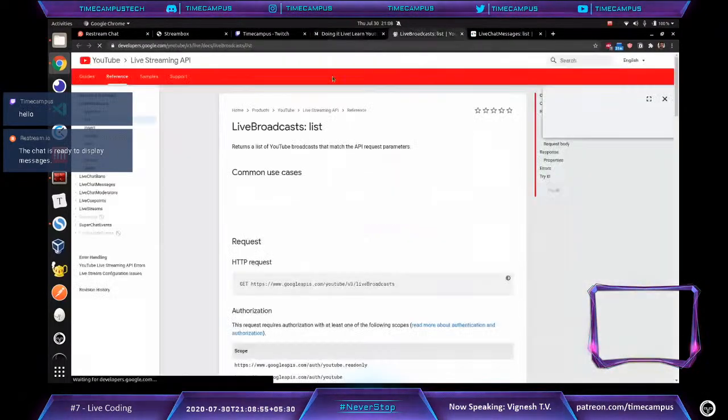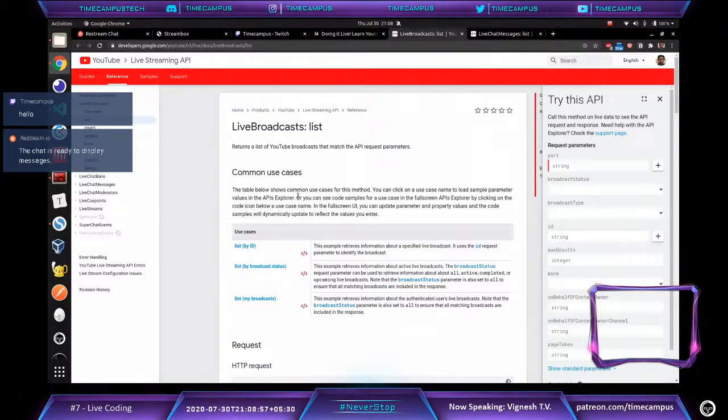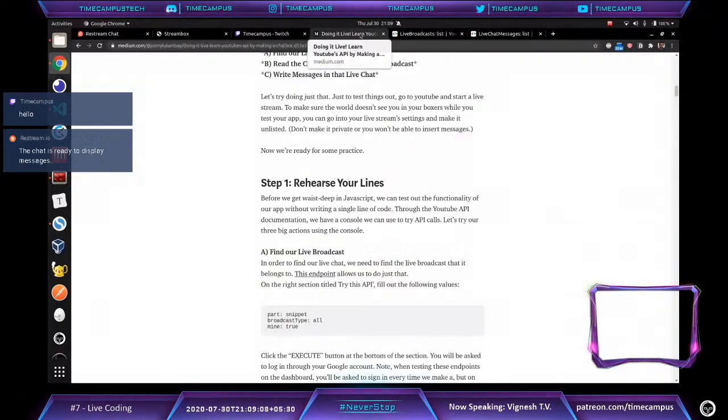The first step I have to do, before I do live chat, is get the ID of my broadcast. For getting the ID of my broadcast, I have to pass in parameters to YouTube like this. Part is snippet, broadcast type is all, and mine is true, which means I am going to get all my broadcasts. That's what I am saying to YouTube.